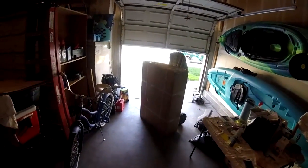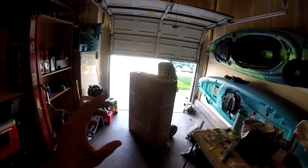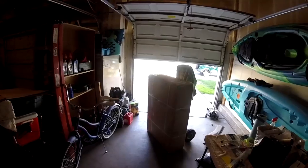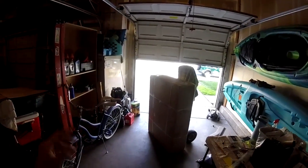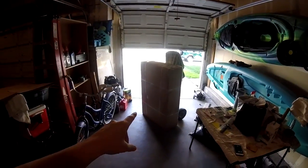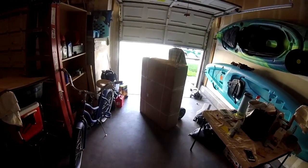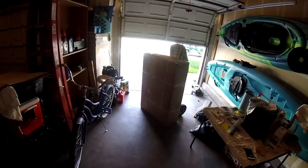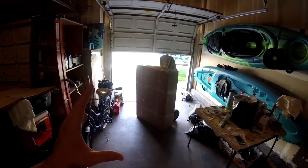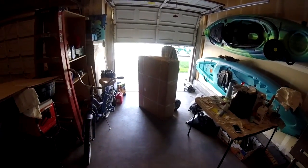All right, I got a new project. In that box is a trike, and I'm going to be putting a motor on that. I'm done with the motorized bicycle — it's all finished, I sold it. It was fun while it lasted, but I'm going to be focusing on this. Instead of putting a 49cc engine on it, I'm going to put a 79cc engine, so it's going to be a little bit bigger and make a little bit more power. I'm still missing some stuff, so right now I'm just going to unbox it and try to assemble this thing, and wait until I get the engine and everything else.